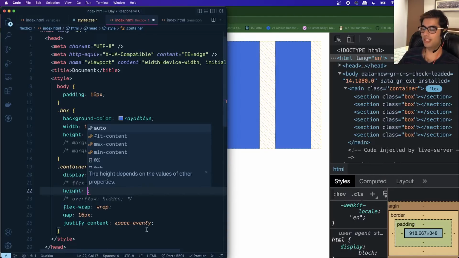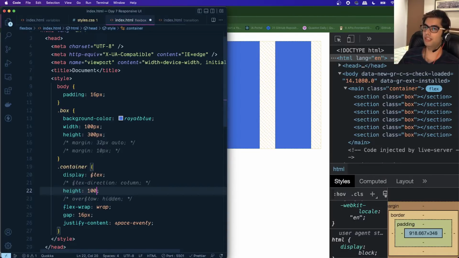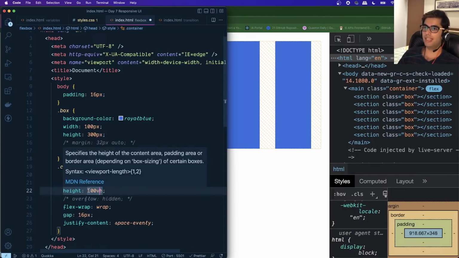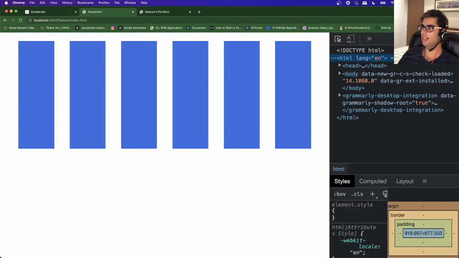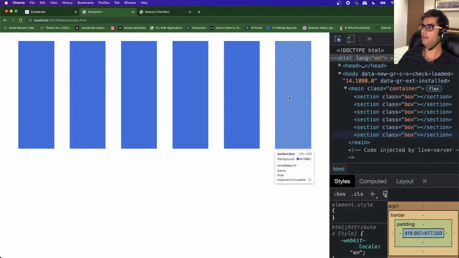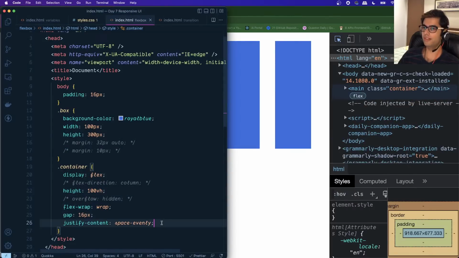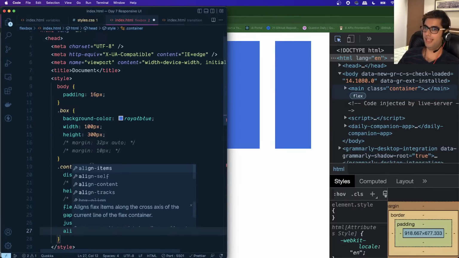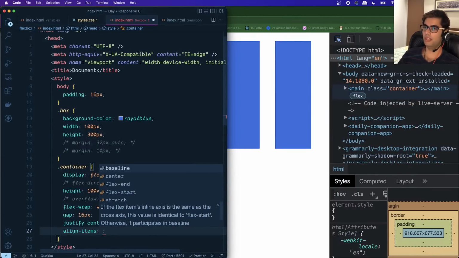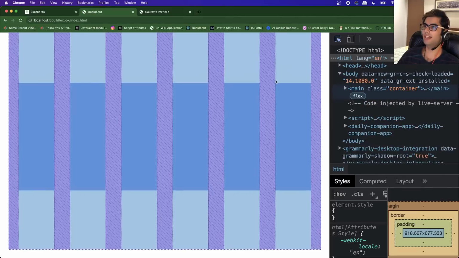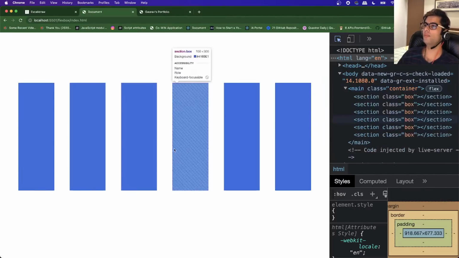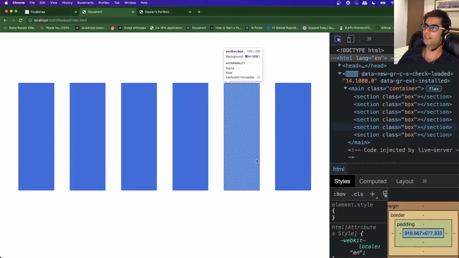So let's set the height as 100 vh, which indicates 100% of the viewport height. And now over here, if I say align items and I specify center, you can see that these items have moved to the center.